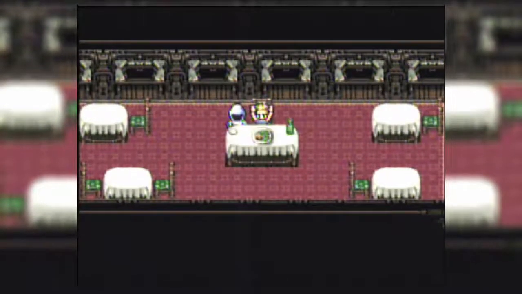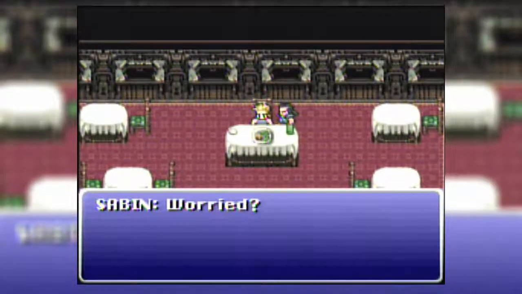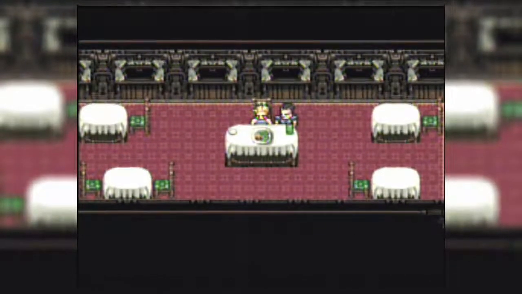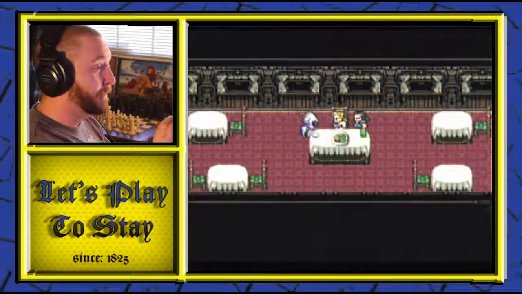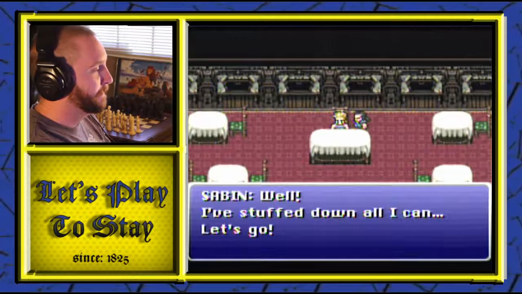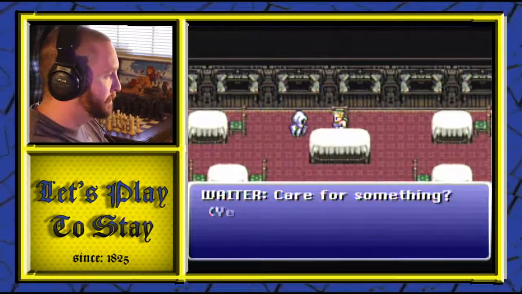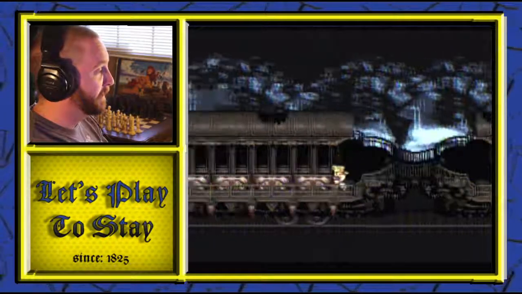Food, food, bring me everything you got. It triggers a different option if someone besides Sabin sits there. It'll give you like an option whether you want to eat or not. Oh, no! Yeah, see, that's the option it'll give you. I appreciate that the game gave me a choice there, because I obviously did not mean to do that.